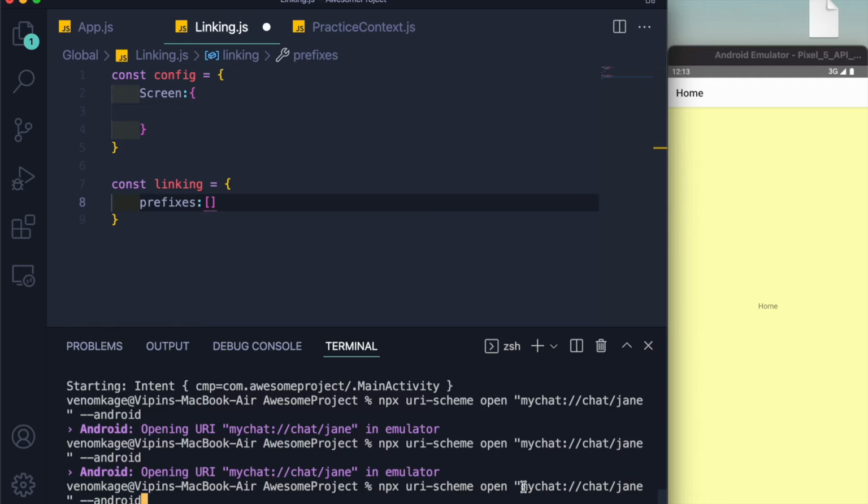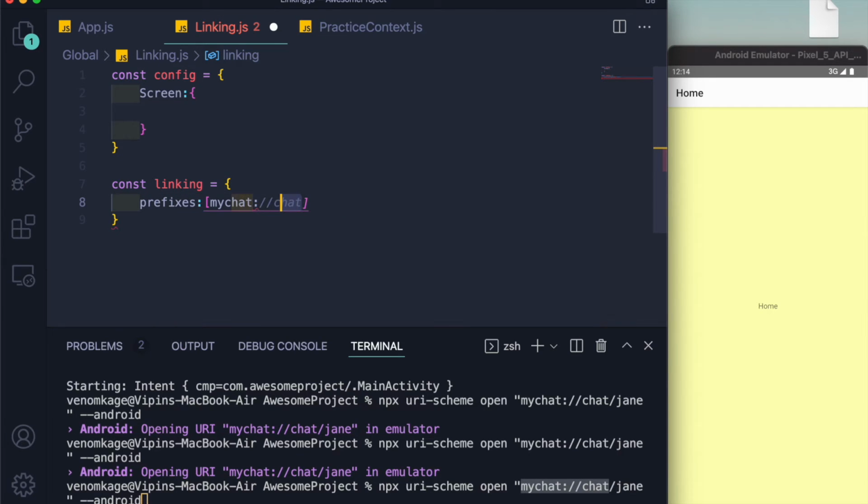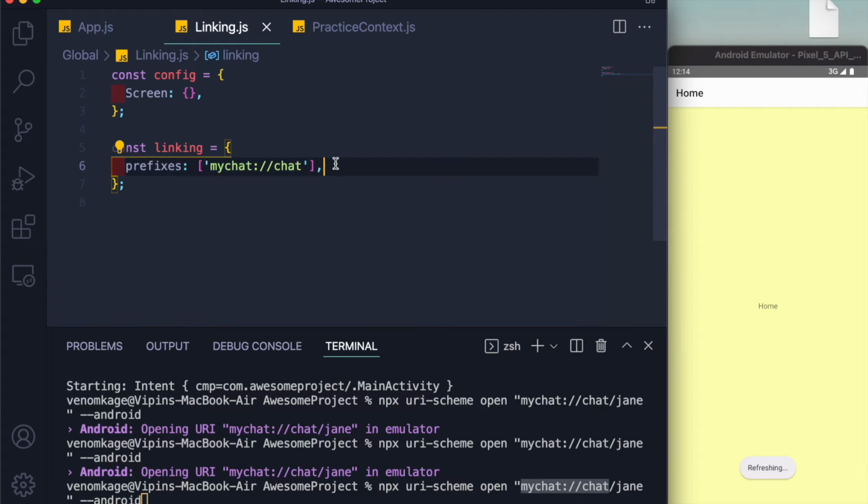At this point this is the prefix. If you want to make the prefix from here to here, you can just do that, and that has to be inside single quotes.